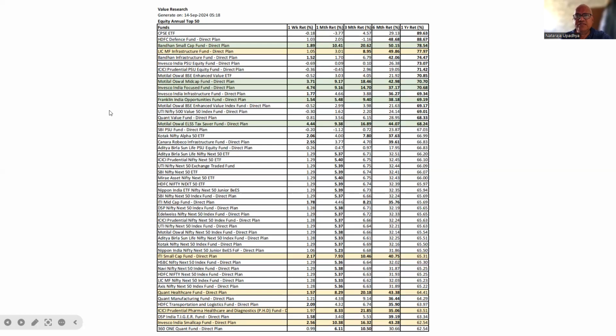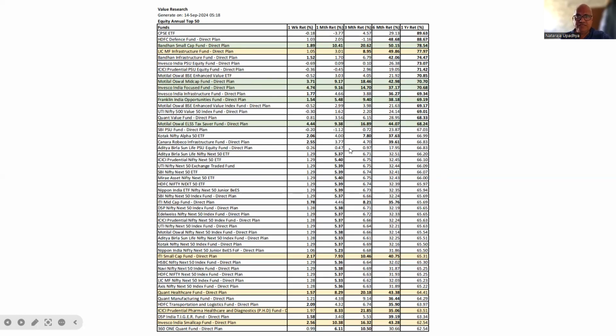So looking at the monthly top 50 and annual top 50, if there are funds which appear in both the lists, they are most favorable. Bandhan Small Cap Fund is one such. So you get more than a dozen choices here for your investment decision. This happens every week, so it is very easy for you to make new investment decisions based on the top 50 analysis.